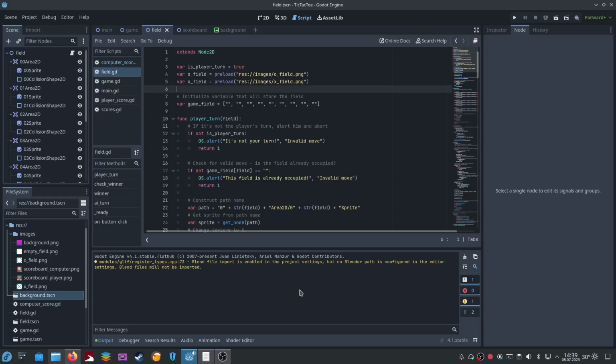Today I'm going to show you my final project for Harvard's CS50. The project I've been working on is a simple tic-tac-toe game implemented using the free and open source Godot Game Engine. The graphics of the game were designed by myself, with a few minor exceptions mentioned in the README file. The code was written in GDScript, which you can see here, Godot's own scripting language, which is quite similar to Python. So without further ado, let's start the game.